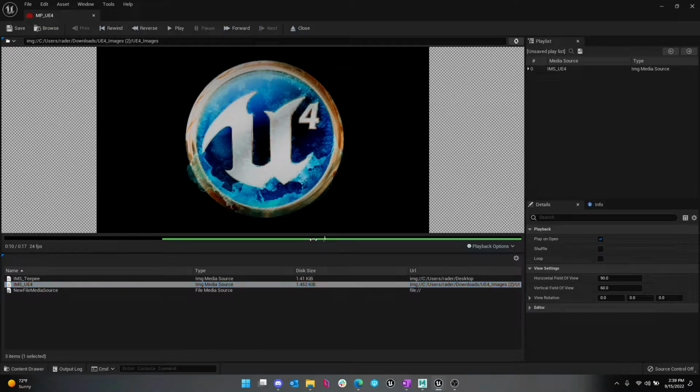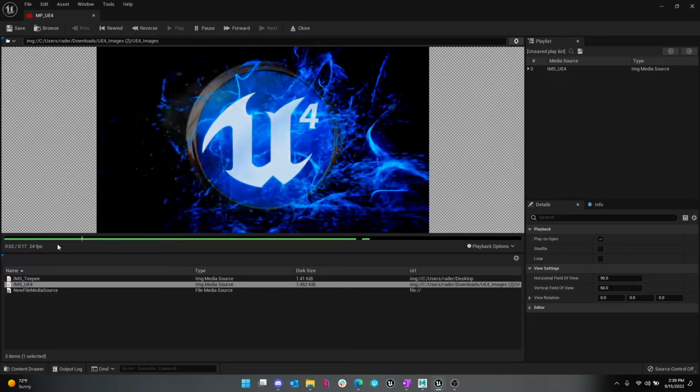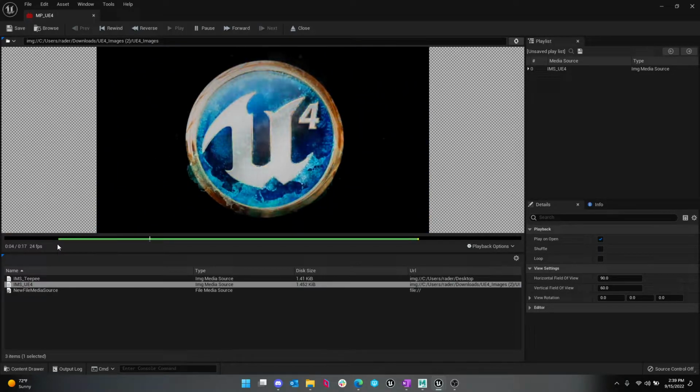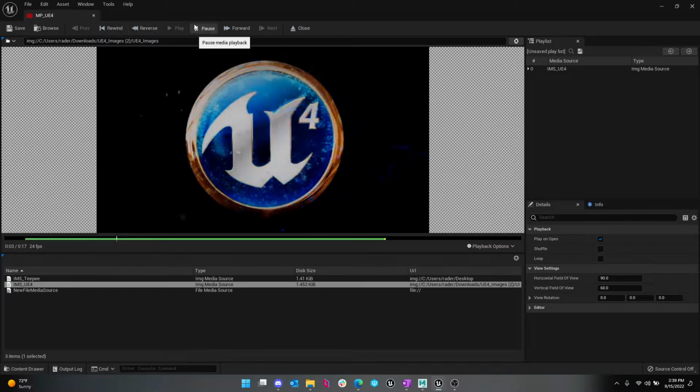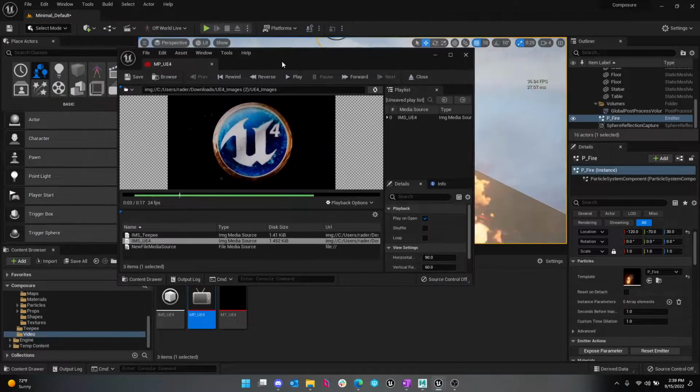But just note that if you try to play back the video footage here while you have all the stuff going on in your level, once we place it in there, things might appear out of sync. They could be out of sync because they actually are out of sync, which is a problem, or it might just be because your computer's lagging a little bit. That would be a good opportunity to render it out, as we'll see here in a minute, and actually see if it's laggy or not. But just a warning.